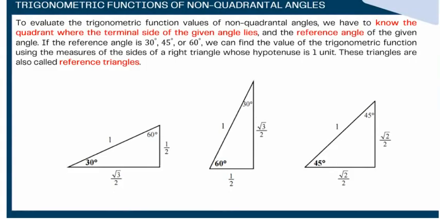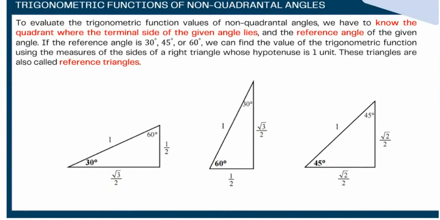And also for the 45-degree right triangle, or 45-45-90 right triangle, we are able to calculate our values there, given that the two sides are equal. So if the two sides are equal, then we'll notice that the values we are going to have are square root of 2 over 2 and square root of 2 over 2. So basically we are going to make use of that in coming up with our reference triangle.